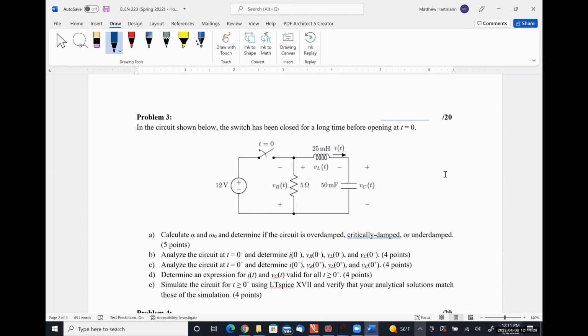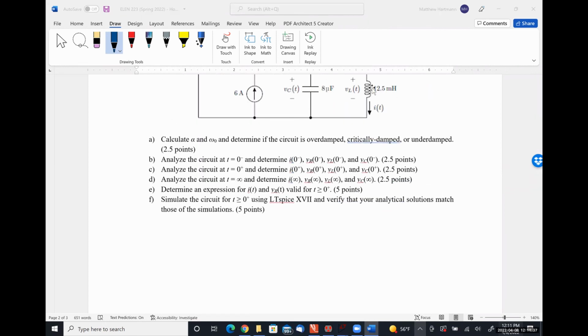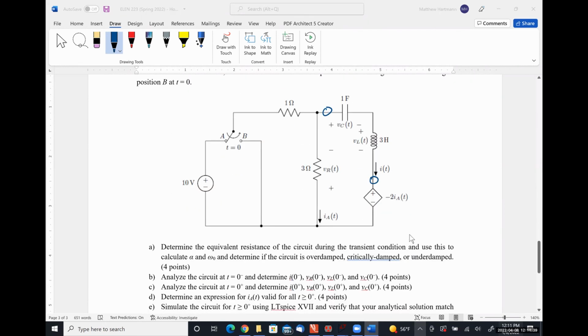So let me see what's going on in chat right here. Where would you place the test source here? Let me go back to what I had drawn on. You would place the test source between those two terminals. So you take the capacitor and the inductor out of the circuit entirely, like erase them, delete them, whatever, and you replace at those open circuit terminals is where you place your test source.